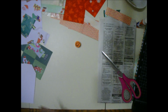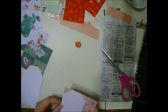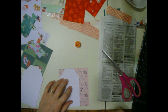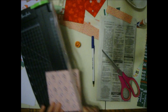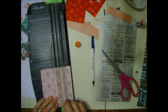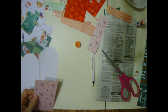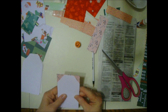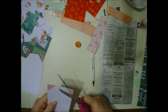This. This is just about right for a tag. I'm going to get a pencil. Make a little mark right there. Then I can trim it with my paper cutter. I love using my scraps. I really do. And then I'll use this as a pattern. It's just the right height too. It's slightly over, but it can vary a little bit. It doesn't have to be anything exact.